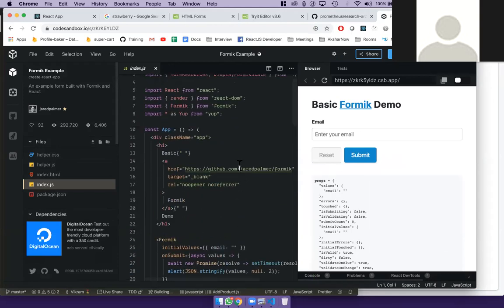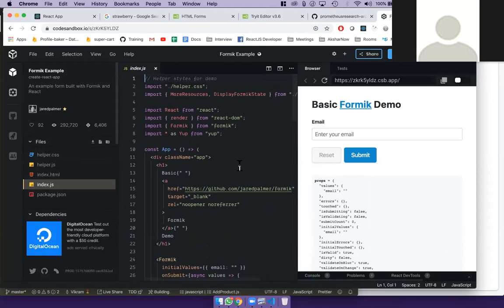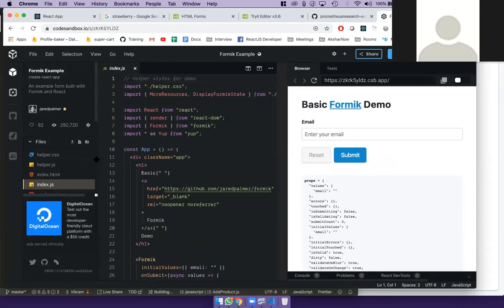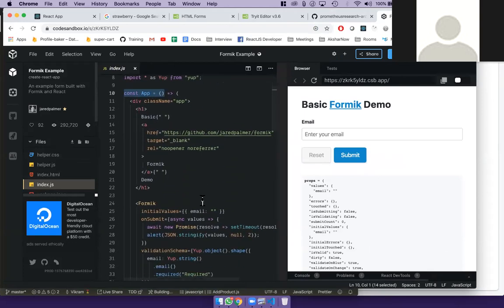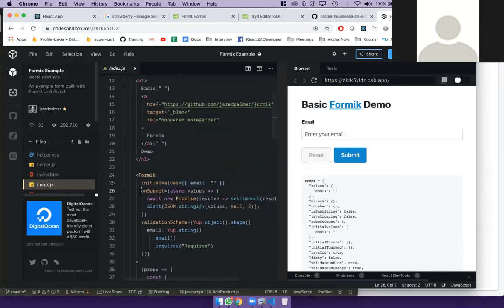You see in here, I'm using Formik in React. This is a very simple sample, and there is no state in here. I'm using a functional component, and I just say Formik, and I set the initial values, and what should happen when I do an on submit. In this case, I'm not doing an on submit. I'm using an add button, but Formik has an inbuilt on submit.